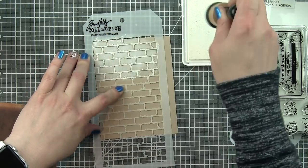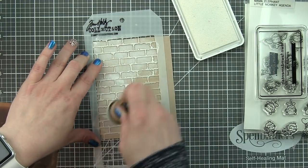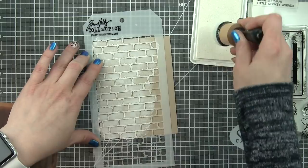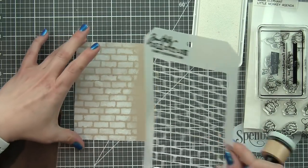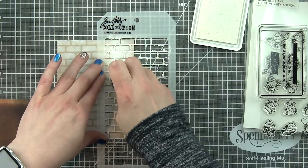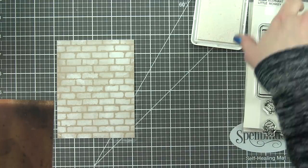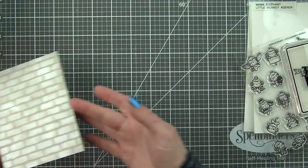We're going to start with a piece of Desert Storm craft cardstock, and I am inking through it with a white pigment ink using a foam ink blending tool and the Tim Holtz bricked stencil. I love it for creating that brick wall effect. I really wanted it to look like white bricks against the craft, with the majority of it being a weathered-looking brick wall background that we're going to hang our frames on.